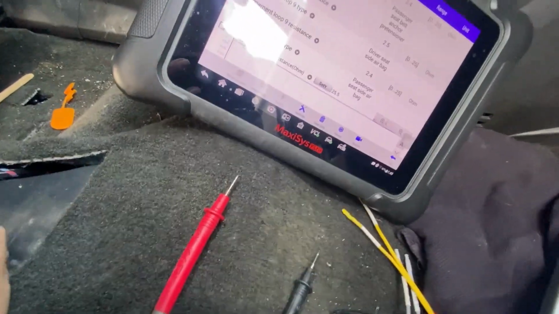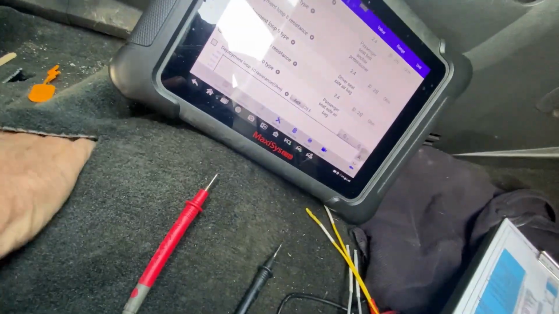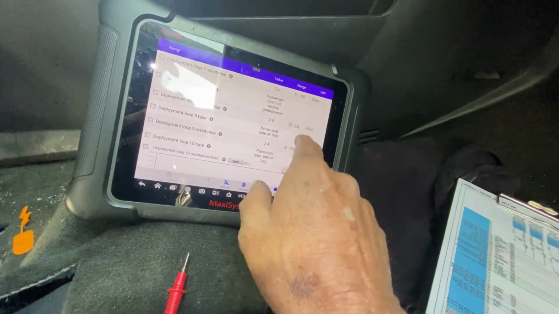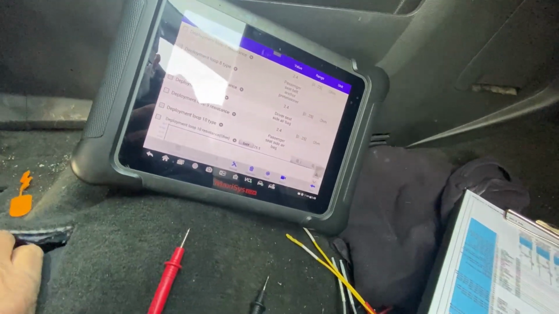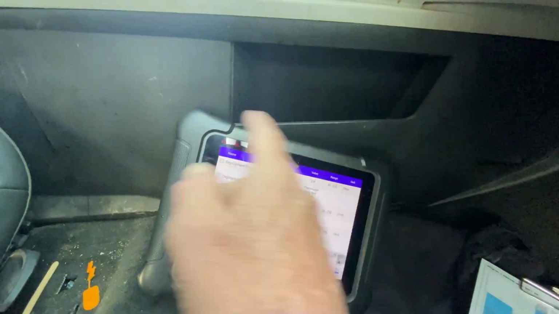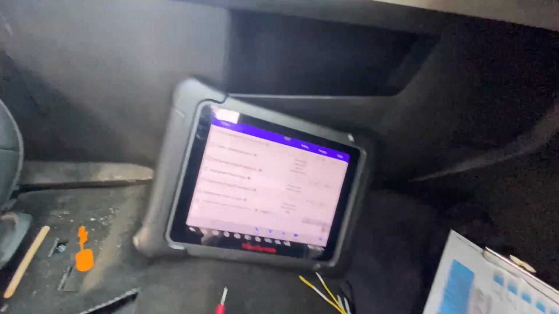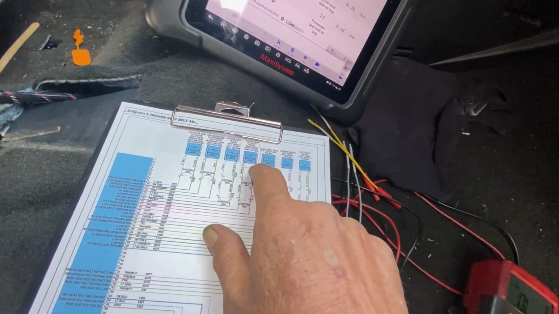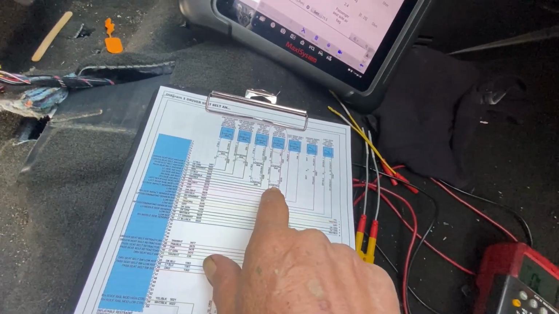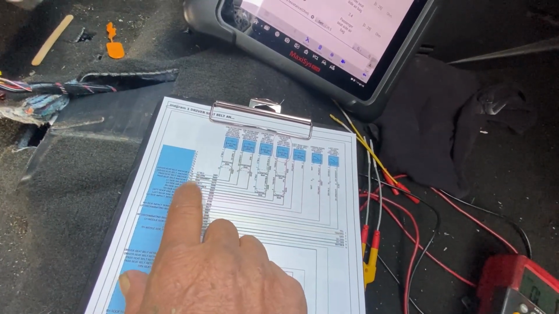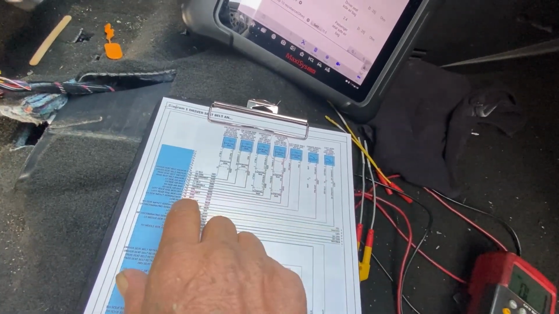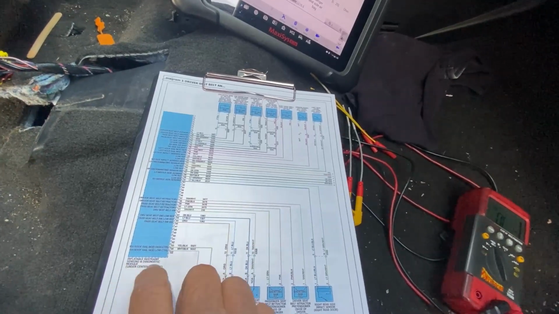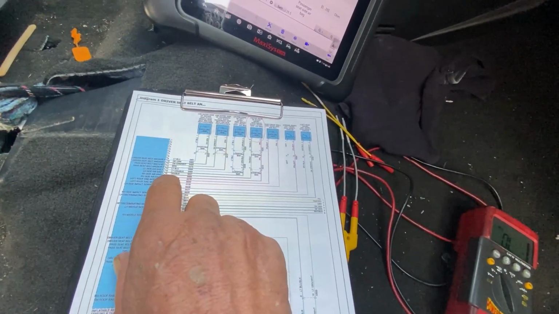All right, moving the wires and plugs, graphing that open loop. I unplugged it. This one went up to 25, just like this one. So I'm gonna have to take this out and get to the module, because I've checked here at the bag back to here and we're good. So now I'm gonna have to check it here back there. So somewhere in here from the inflatable restraint sensing and diagnostic module, from that plug back.